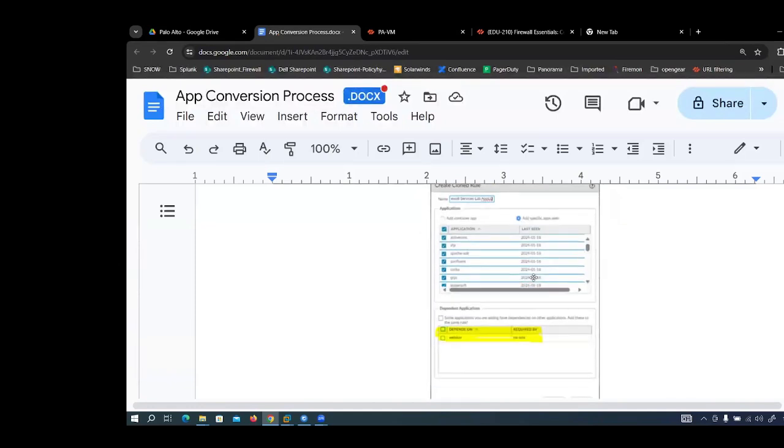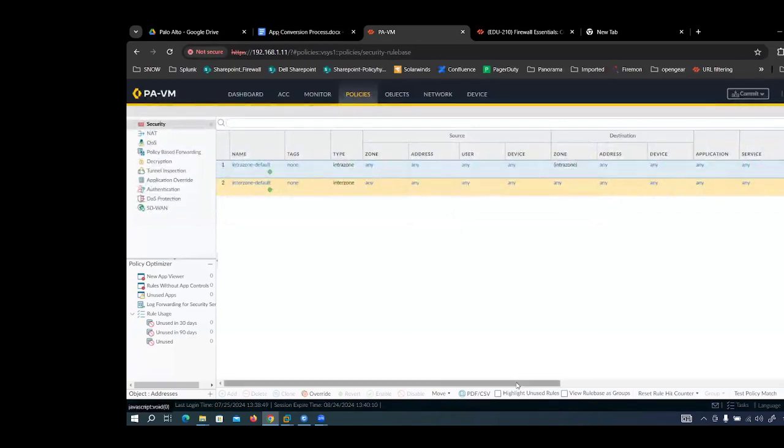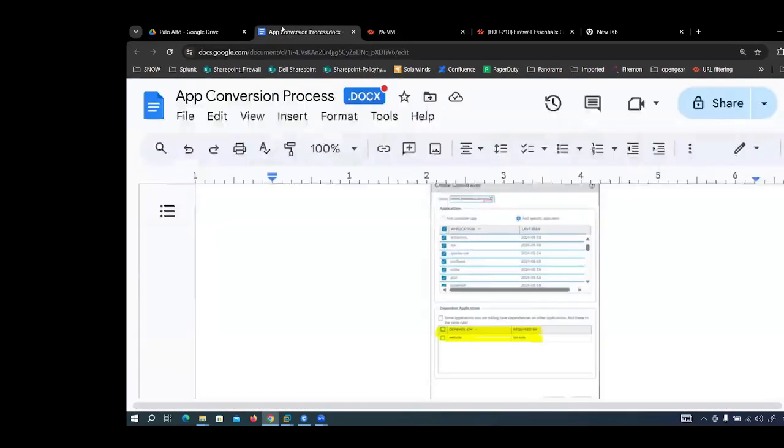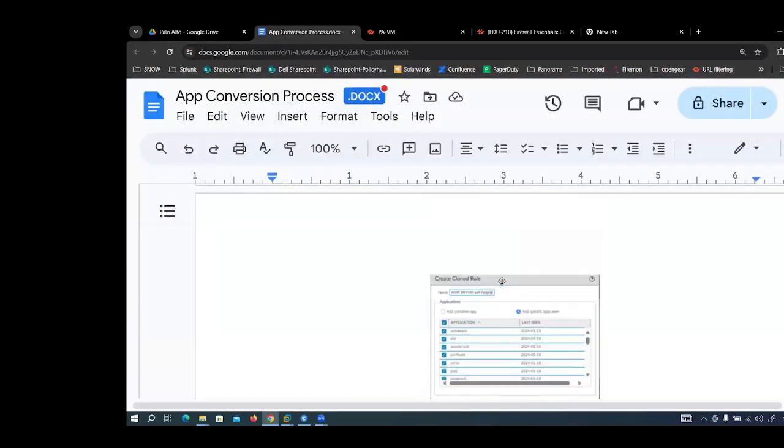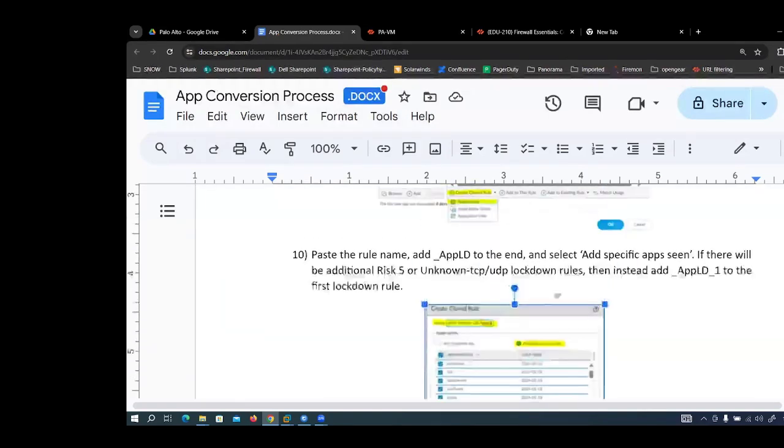And in the action section, you can set it as block. As simple as that. So you can directly block all the apps from cloned rules. You don't need to analyze, and you don't need to go to the traffic section and check. No headache, the task will be done. Simple. Do you want me to repeat this again?